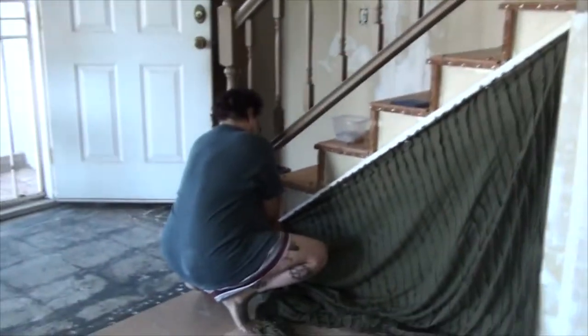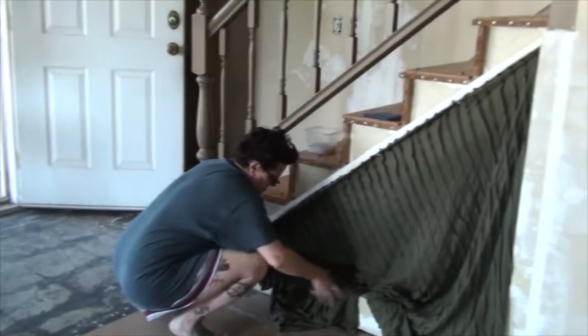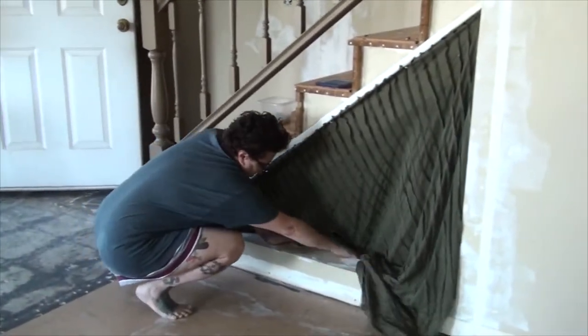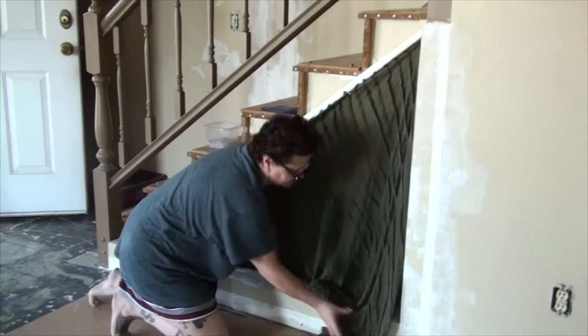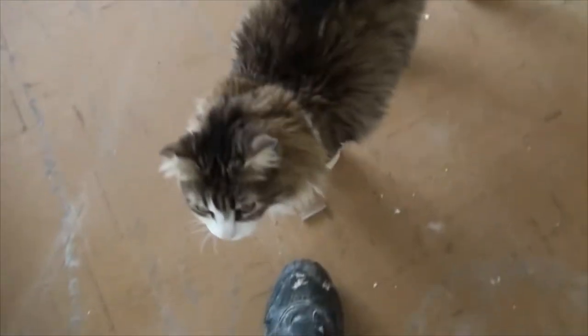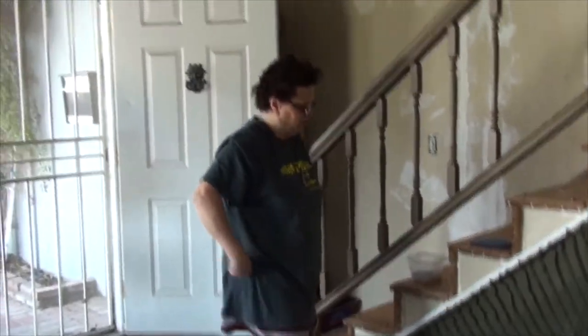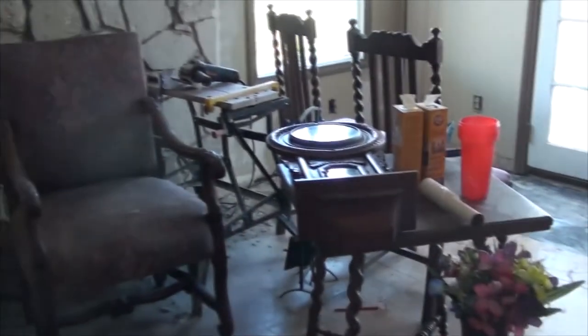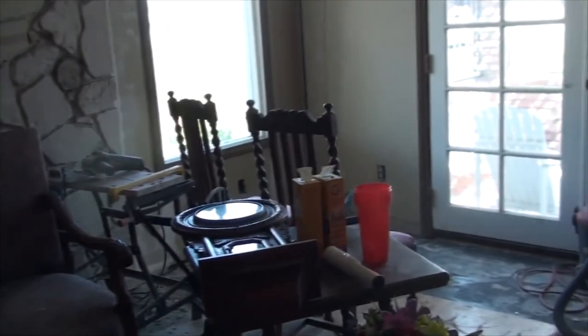We're back in the front room and we're just cleaning up right now for the bridal shower. And we're hiding things — that's what we're doing now. This is all our packing stuff that we're hiding. It just looks better if you can't see it all, that's why you hide it. Not doing too bad. We gotta just sweep this up and I'll actually mop. We've got some tools that still need to come out. Furniture needs to be put in the right places.